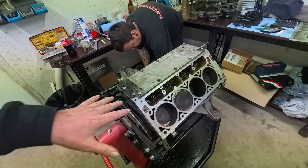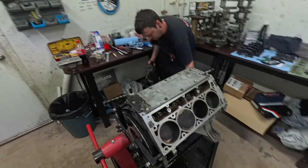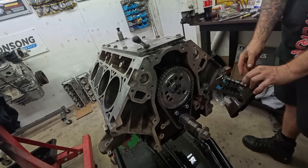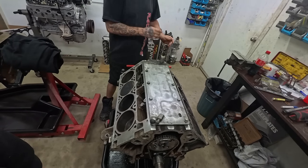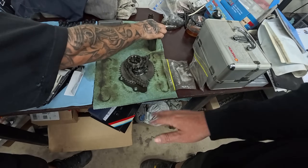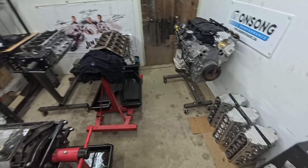The big bad six-liter is going back together. Bow re-soaked the lifters, cam's back in, and we have our lovely heads back from Trimaniac Racing / Next Gen Engineering - all CNC ported, looking bloody awesome. Bow reset them with new valve springs. As you saw when we pulled it down, we've set the original timing set aside and fitted a new timing set, new cam backing plate. It will be getting a new oil pump - I didn't realize I'd already ordered it, so we don't have it here yet. Bow can finish the lifters, get the heads back on, and we'll wait for the oil pump to arrive.